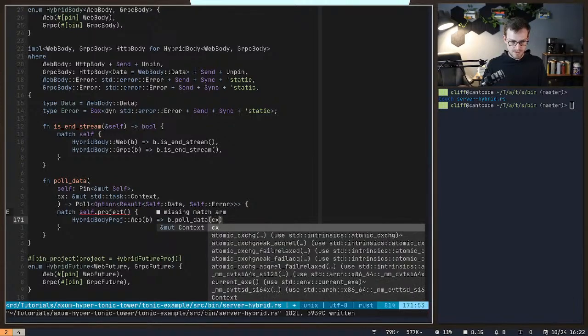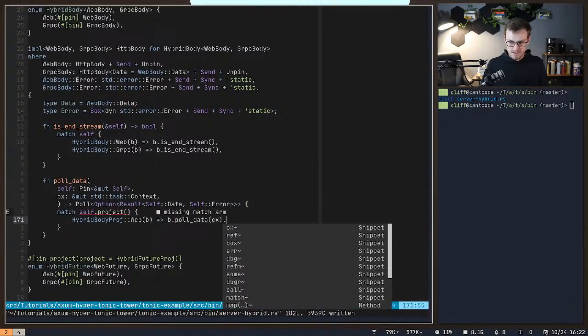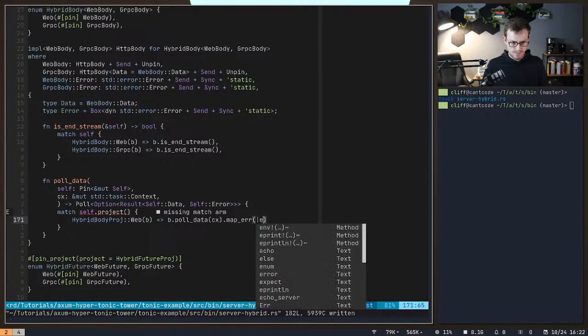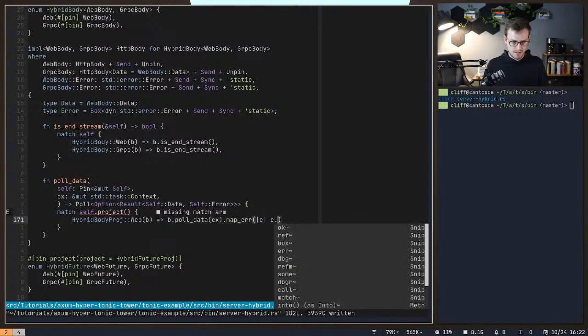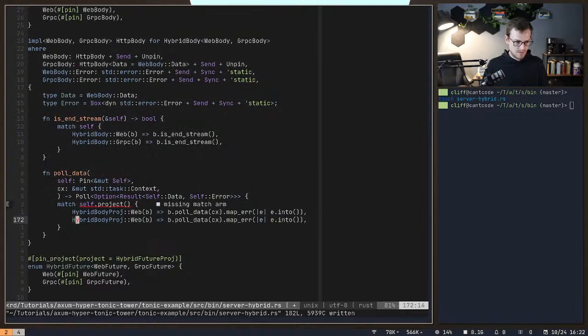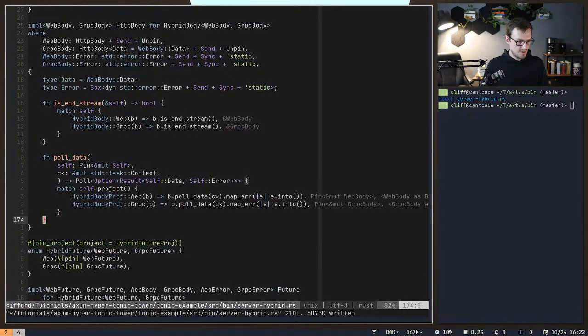Man, I'm so bad at this. I got so far to go. Okay. Error. So map error. Map this E into, interesting. And then this is going to be very similar. Yeah, basically the same. So that's the pull data.